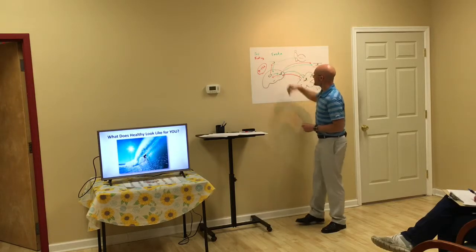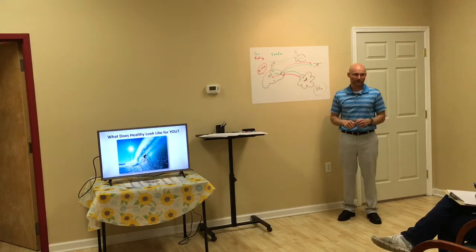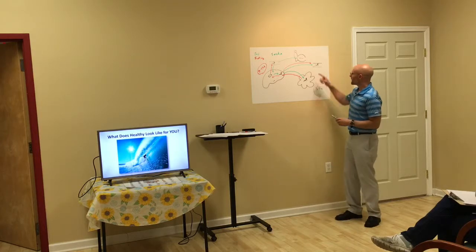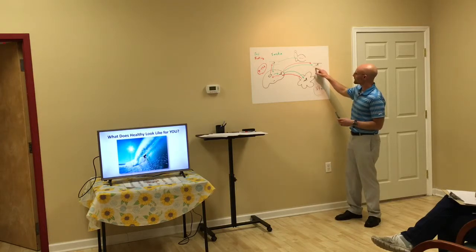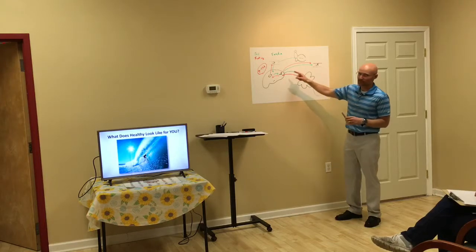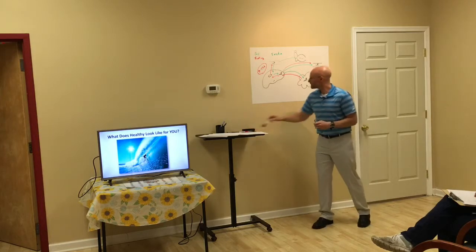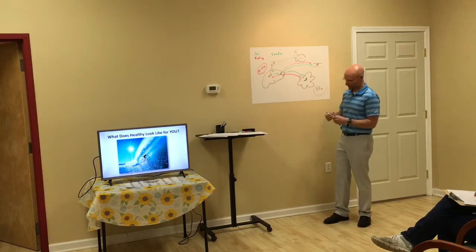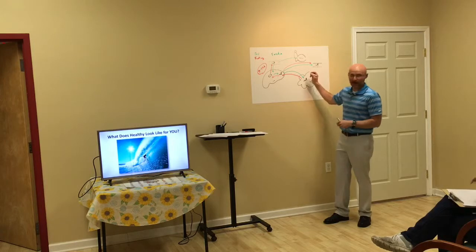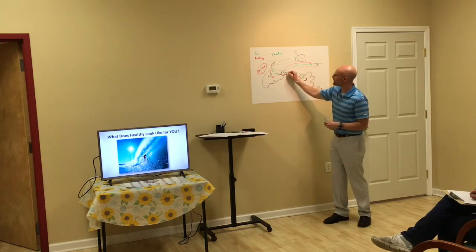And everything in green is really driven by insulin. If I eat fat, I don't get an insulin spike, because what happens to the fat is it has to go into the liver. I'm just going to put it in black. So if I eat fat, no insulin spike, and the fat gets transferred down here.